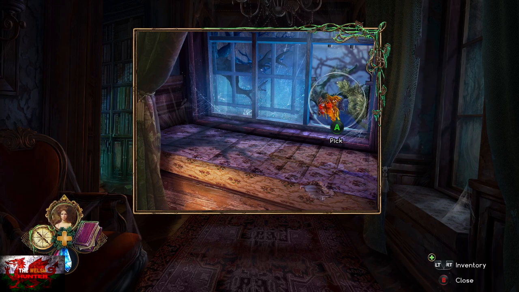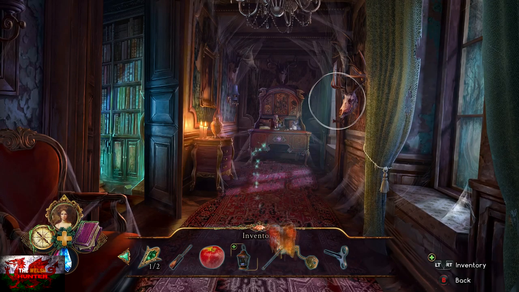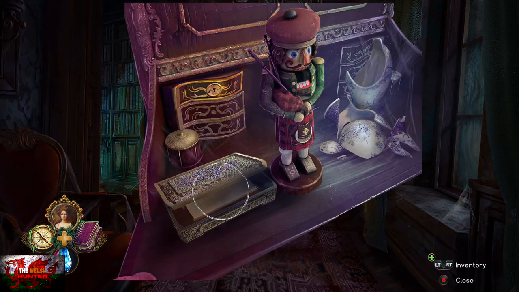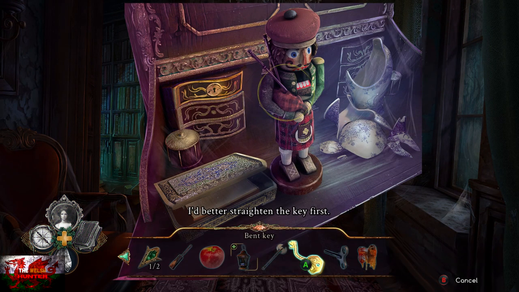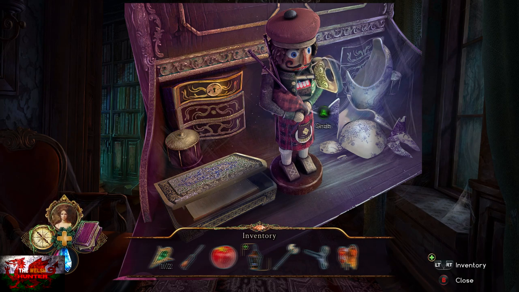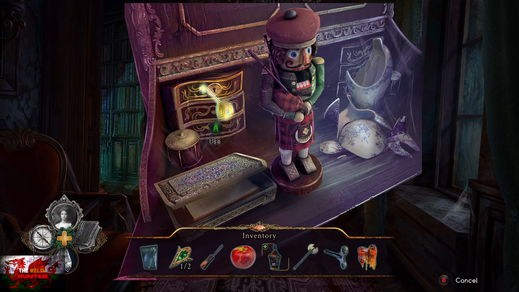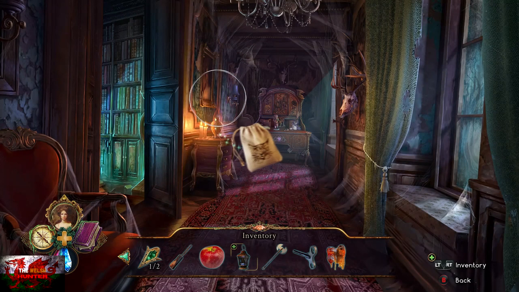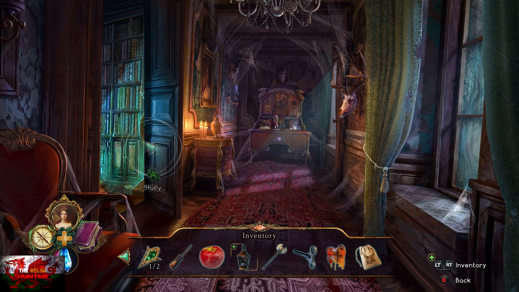There we go, so go ahead and grab that, and then what we'll do, now we'll finally go to the desk at the very back there. Use the bent key on the little wooden toy soldier. And then we can finally use that on the sort of little locked piece of lockness beside him. Now we get some catnip. And that means we've got to go back and see Ugly Cat.